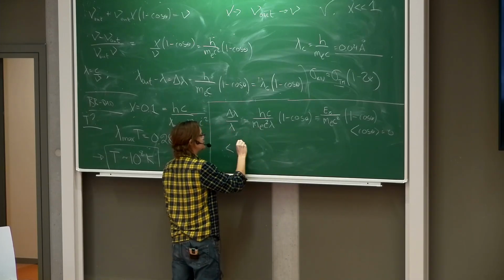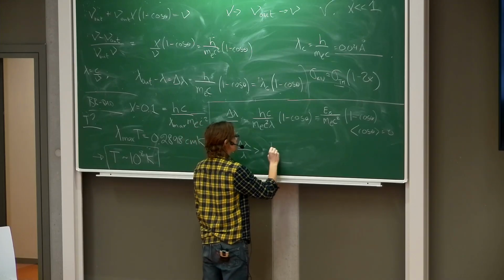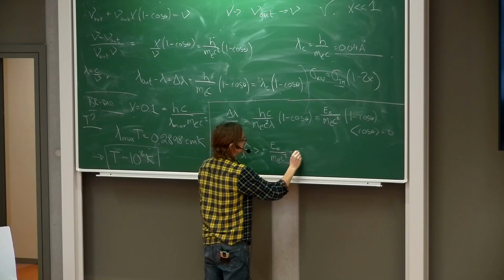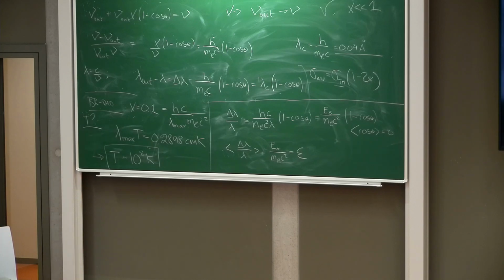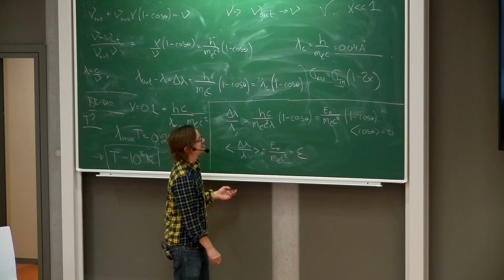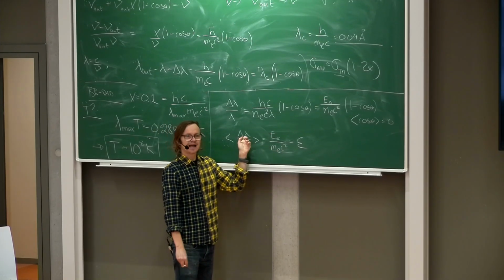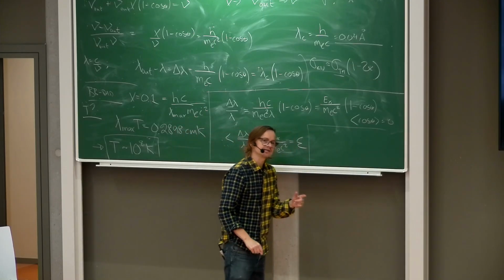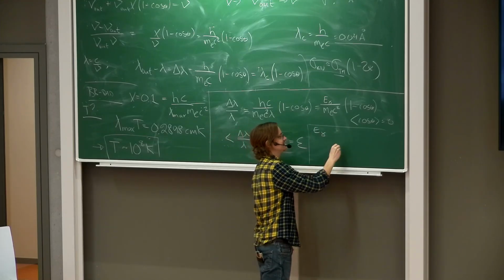So if you take an average delta lambda over lambda, that will be gamma of there divided by mc squared, which we can call epsilon. And this epsilon now is the Comptonization factor, which happens after many processes. And what you can see is that delta lambda increases. Now, what happens? Well, delta lambda increases. That means that the energy of the photon is decreasing.